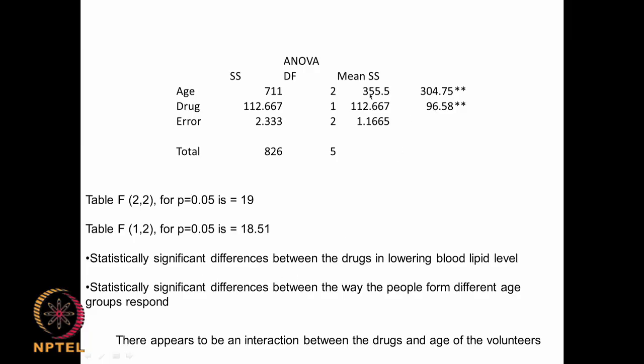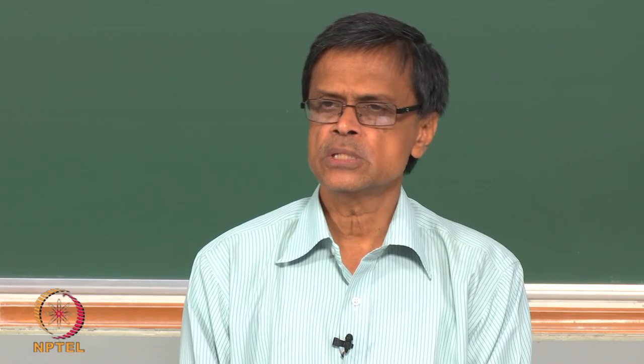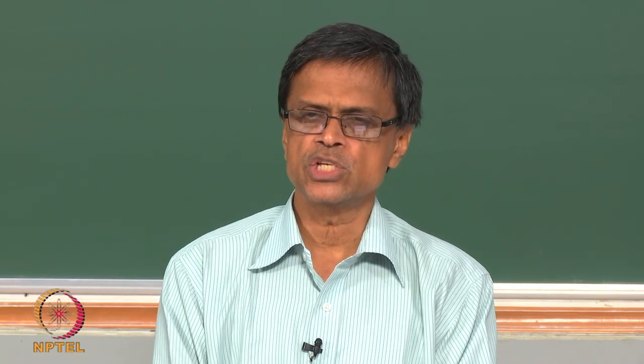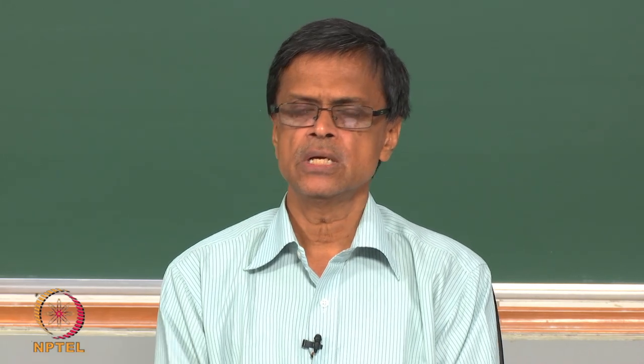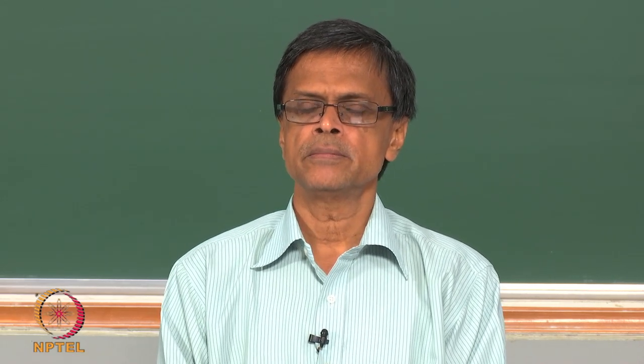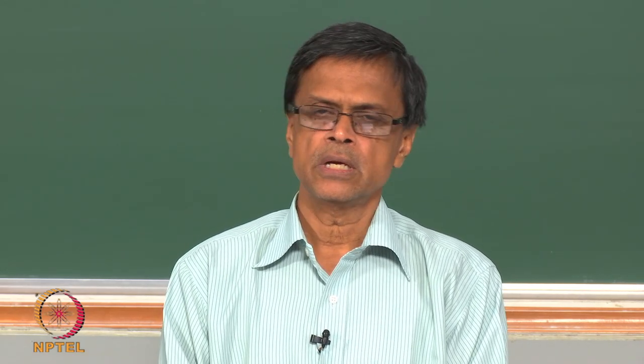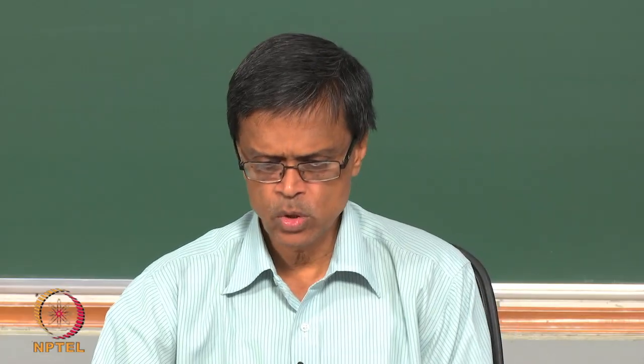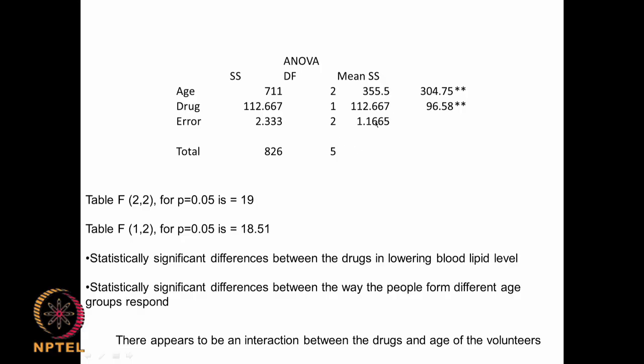So this is called a two-way ANOVA. One way, or one level, is the drug, and the other level is the age. We have 3 age levels: infant, adult and old, and we have 2 drugs, X and Y. Both are significant, because when I divide by the error, the F value comes out very large when compared to the table value. Now I want you to think about another important thing.